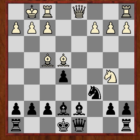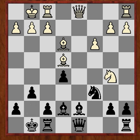Now my opponent sunk into very deep thought of well over 20 minutes, and probably decided that if he lets me safely castle, then he's got nothing out of his opening. Right, let's say he plays bishop back to e3, then I can castle, I have to say c3, g6. I don't think white's really got any advantage.